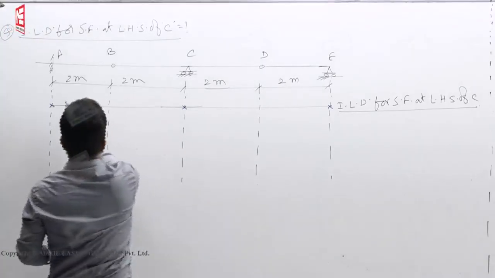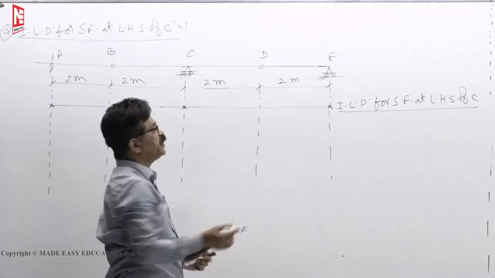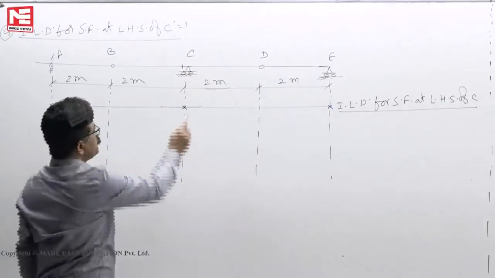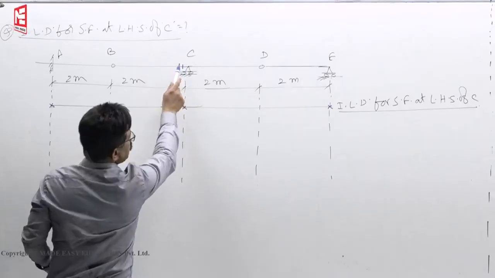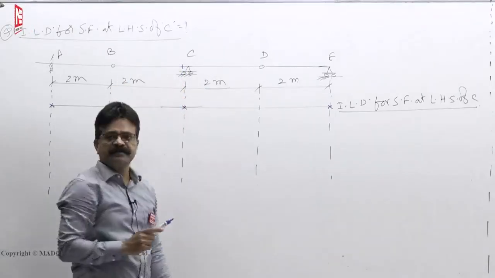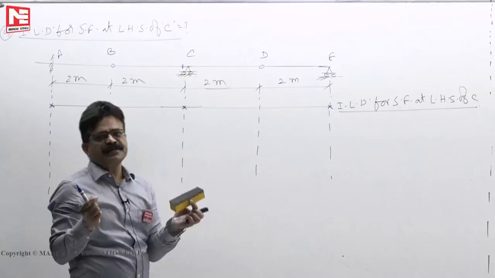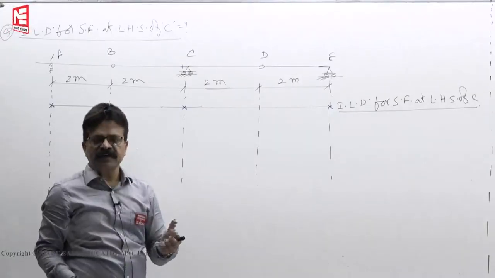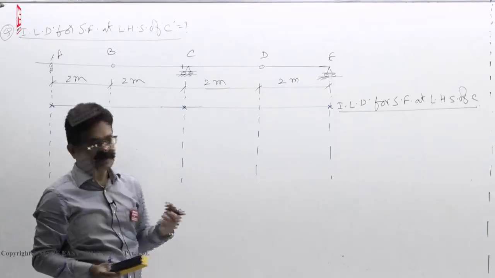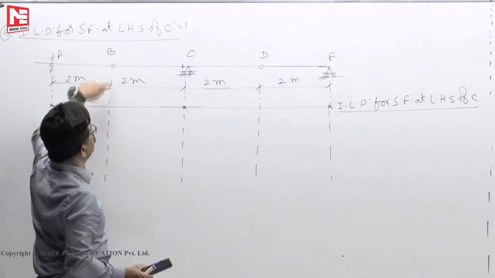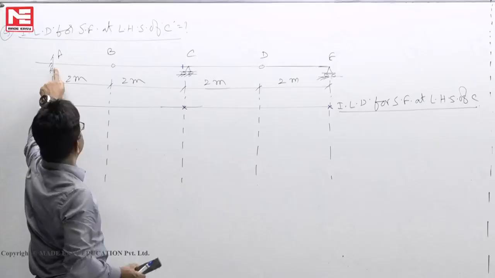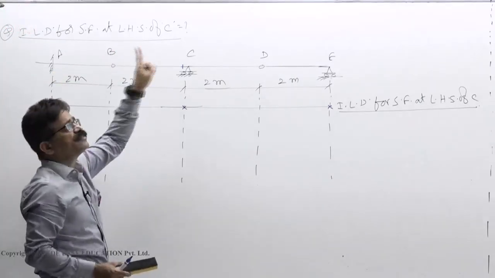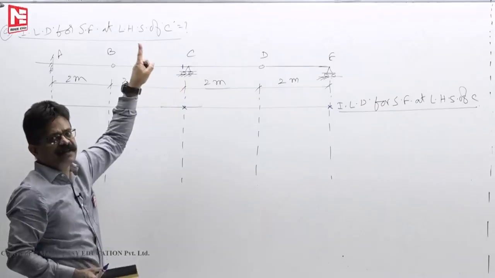So, without removing the supports at A, C, E, where we should cut? LHS of C. Now, once you cut it LHS of C, this cut is there in the BC span. Now that BC span, how it behaves you have to see. Will it behave like a cantilever or will it behave like a simply supported beam? Now you see, can B go up and down when you cut here? Because of this fixity, this B cannot go up and down. So B is a hinge, is in position, cannot be lifted.